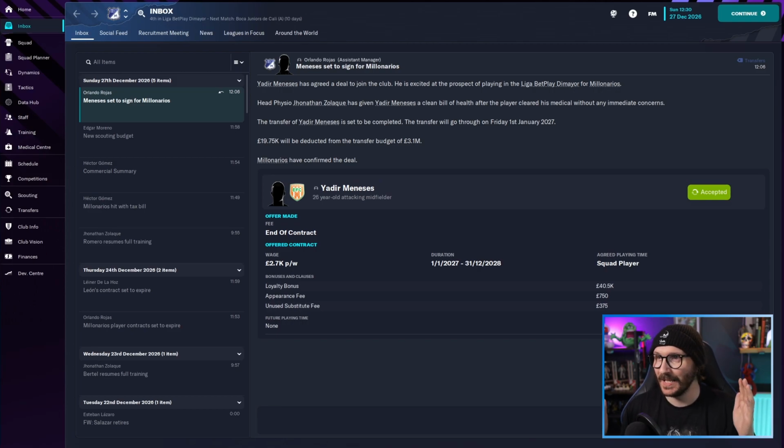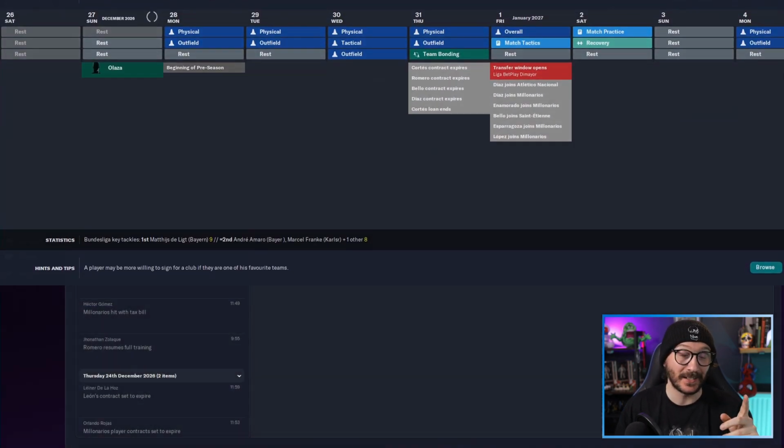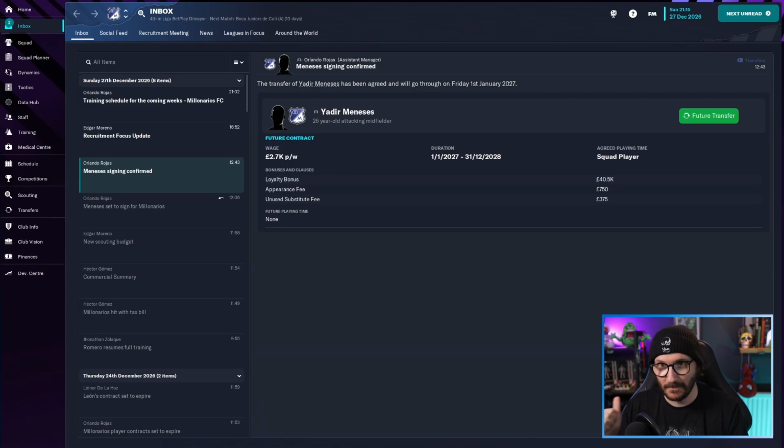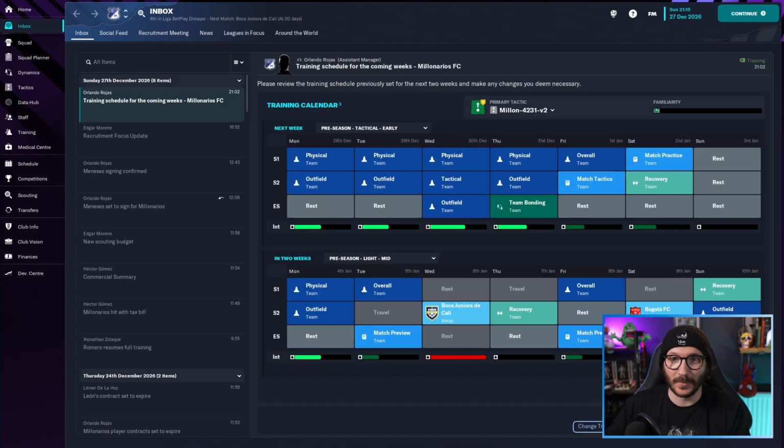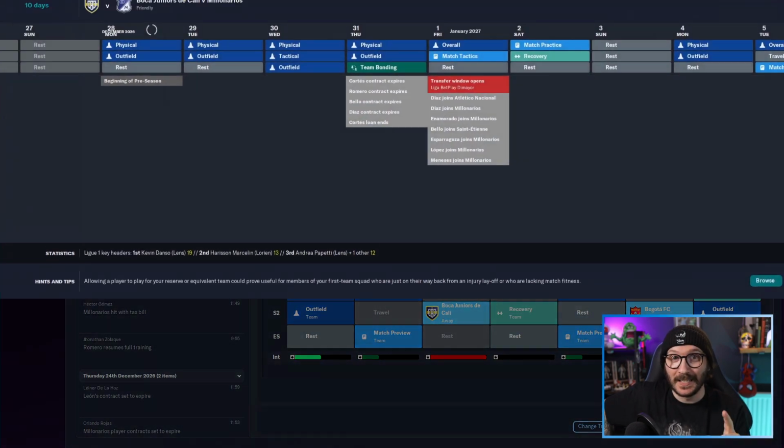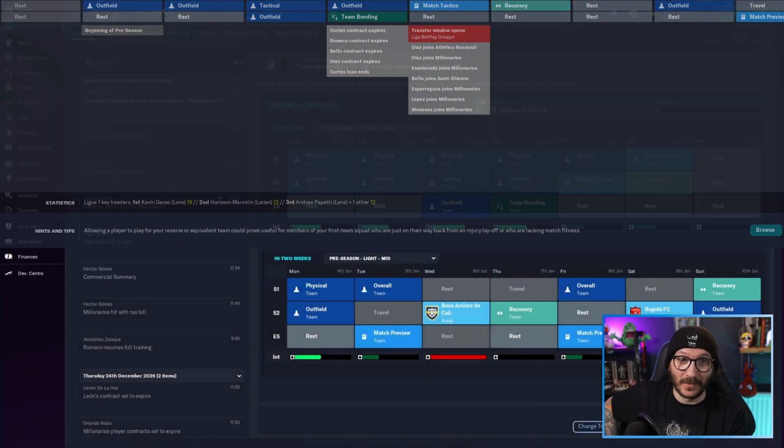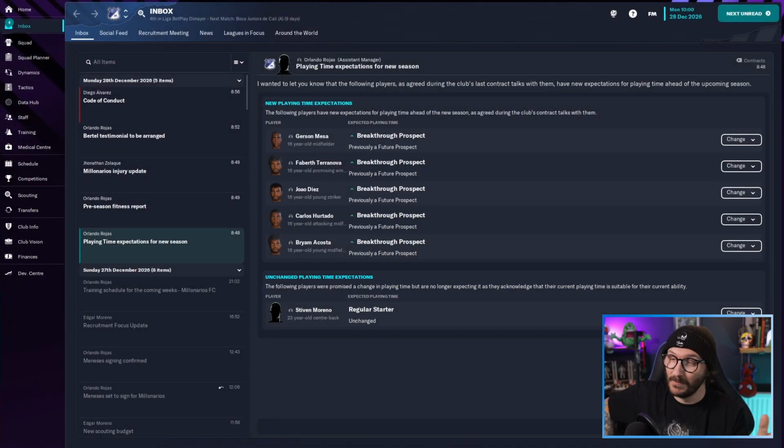He will join us in a couple of days when the window opens. Really pleased with that. I think that's going to be a really good signing. If his stats stack up in the top level, then we've done a really good bit of business there. Brought a player in for nothing, absolutely nothing, who is, statistically speaking, as good, if not better in some areas, than one of our star players. I mean, that is good business.